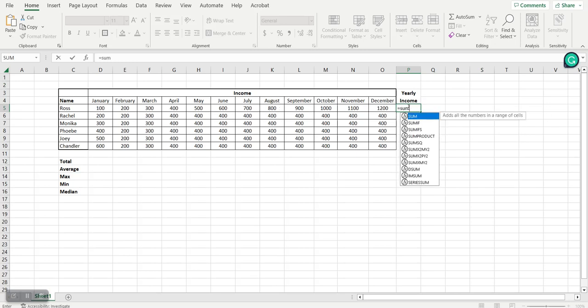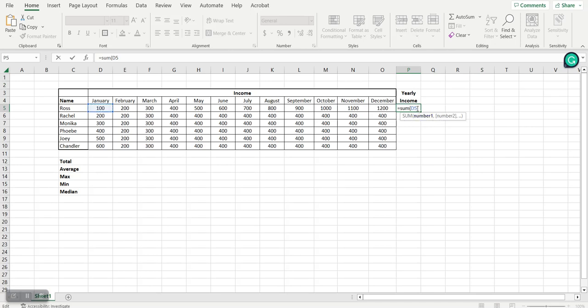So I'm going to write the function SUM, then start with the first parenthesis, and now I'm going to select the first, or January month's, income cell, which is actually D5 here.